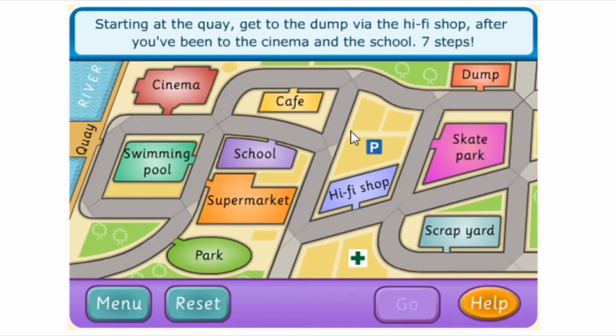A long day out. Okay, starting at the key. Get to the dump via the hi-fi shop, after you've been to the cinema and the school. Oof. Okay, so. Starting at the key. Go to the dump via the hi-fi shop, after you've been to the cinema and the school. So we have to go to the cinema, the school, hi-fi shop, and then the dump.